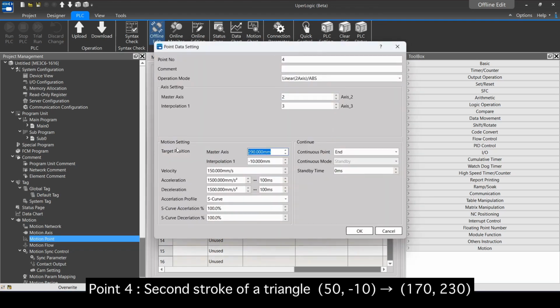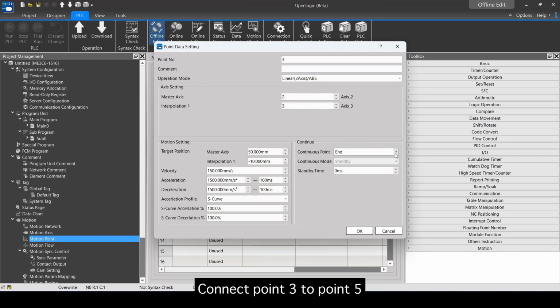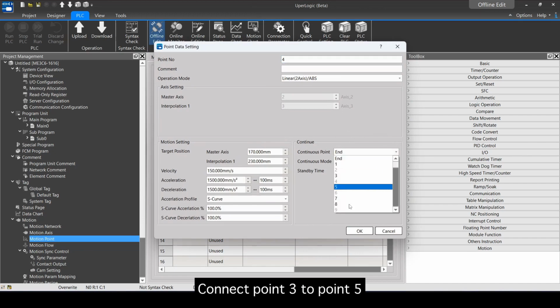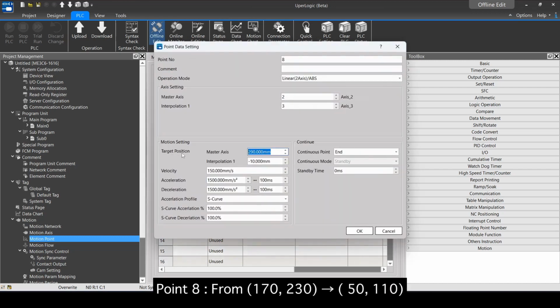Point 4. Second stroke of a triangle, 50, -10, to 170, 230. Connect point 3 to point 5. Point 8. From 170, 230, to 50, 110.